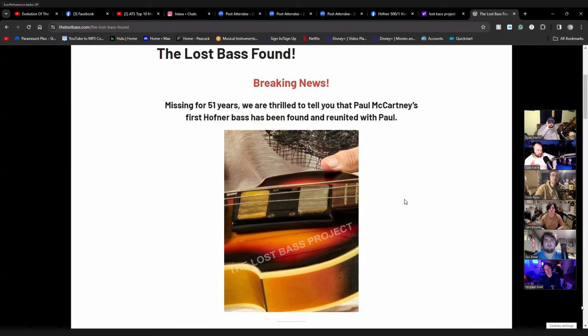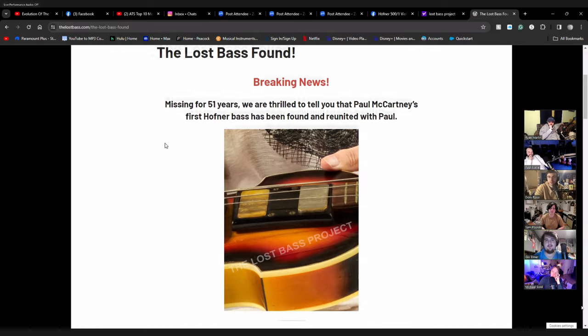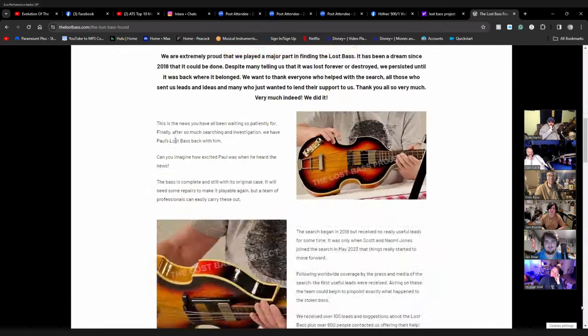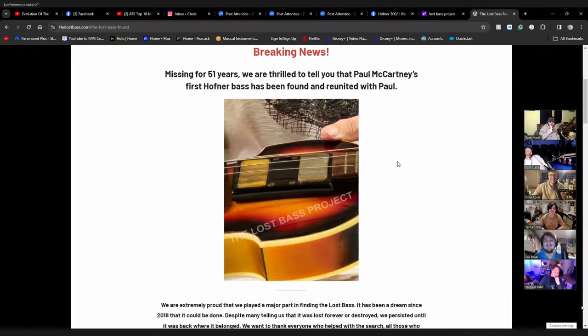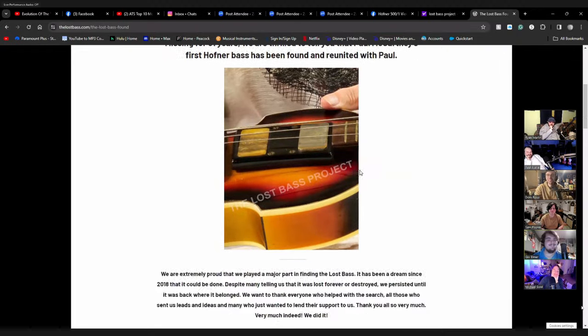Can I just say too that there's still a lot of people that don't believe it. They don't believe this is the same bass. They believe that somebody actually did make this. Yeah, kind of like welcome to the internet. I mean, that's just what's going to happen. Kind of like the people that think the Beatles used round ones. 70,000 views, man. Yeah, no. They don't lie. They don't at all.